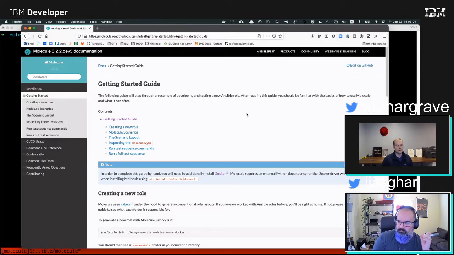It'll spin up a resource, an instance of some sort, apply that role, and then allow you to run tests against it. If you're not familiar with test-driven development, that's where you write tests for a feature against a function that you're trying to build. You build your test, you run your test, and it fails because the feature doesn't exist. Then you write your code to make sure it passes the test, so that your outcome is as expected. Okay.